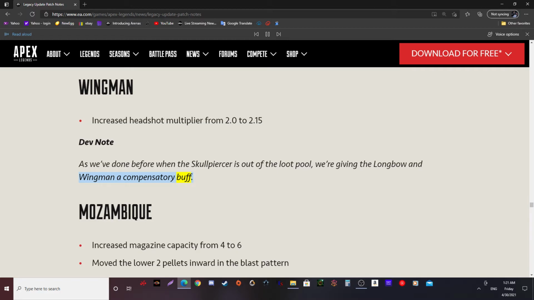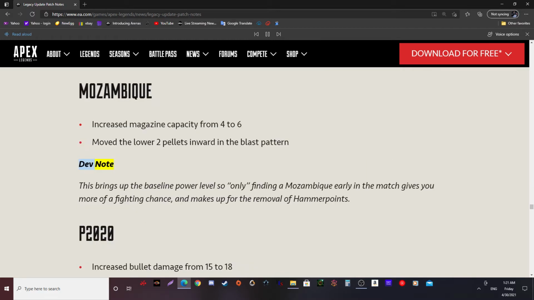Mozambique. Increased magazine capacity from 4 to 6. Moved the lower 2 pellets inward in the blast pattern. Dev note: this brings up the baseline power level, so only finding a Mozambique early in the match gives you more of a fighting chance, and makes up for the removal of Hammerpoints.